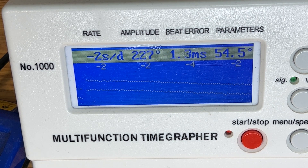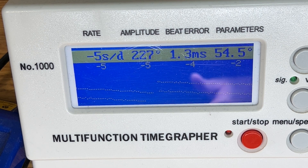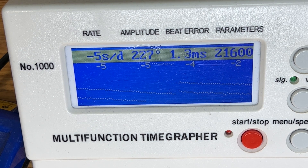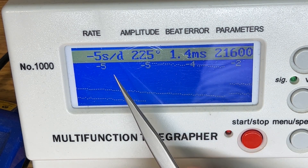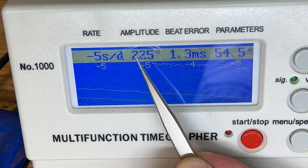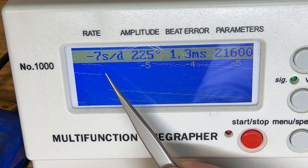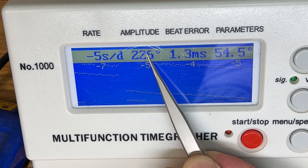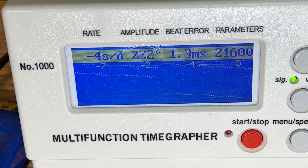Frankly, this is a good place — I think your watch is actually running quite well. It's a very good looking watch. You have a crystal that could probably be replaced if you really wanted to, or you could essentially just wear this watch. I could make some minor adjustments. Your beat error is a little high, but that's nothing major. You're losing a tiny bit of time per day, but this is well within spec. This number here is the one I look at — the cleanliness of these lines. This should be one line; that's what the beat error does. But in the mid-to-high 220s, leading towards 230, it's not bad.